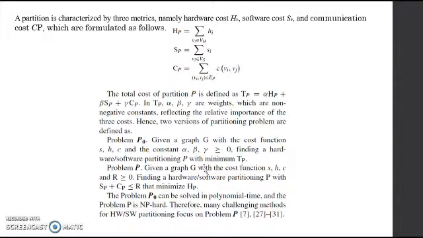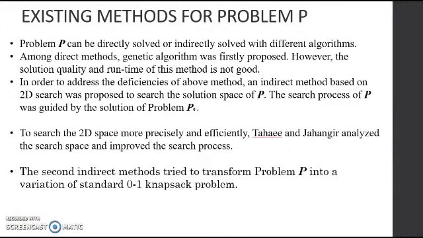The problem P naught can be solved in polynomial time, and the problem P is NP hard, as mentioned earlier. Therefore, many challenging methods for hardware software partitioning focus on problem P, as it is NP hard. Now we see the existing methods for problem P. Problem P can be solved directly or indirectly with different algorithms.